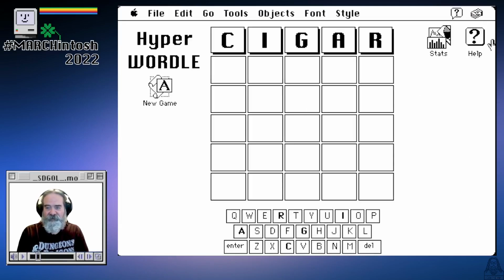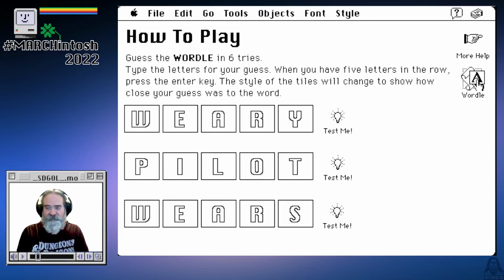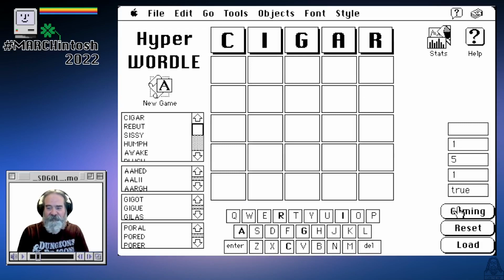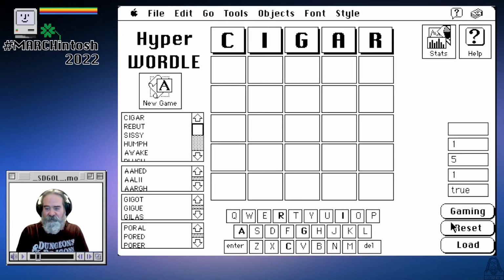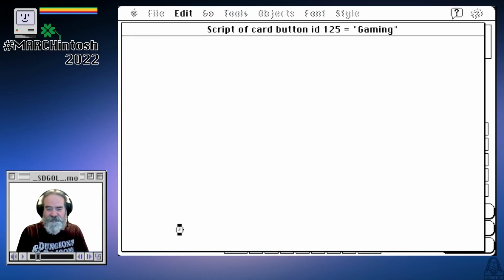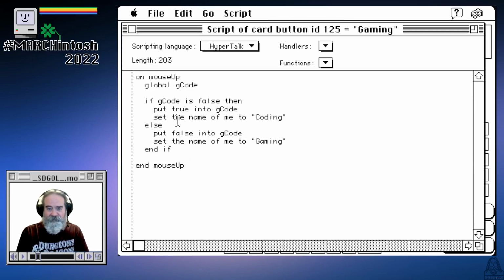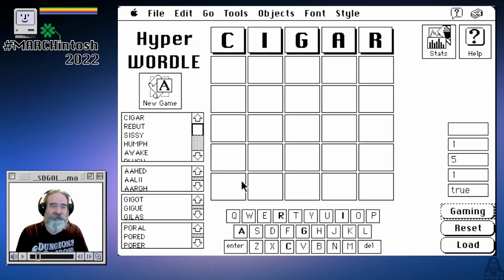Yeah, I know it's a little convoluted, but it is what it is. All right, so we got that button. Oh, I'm not looking at the right button. Excuse me. We wanted to look at the reset button.